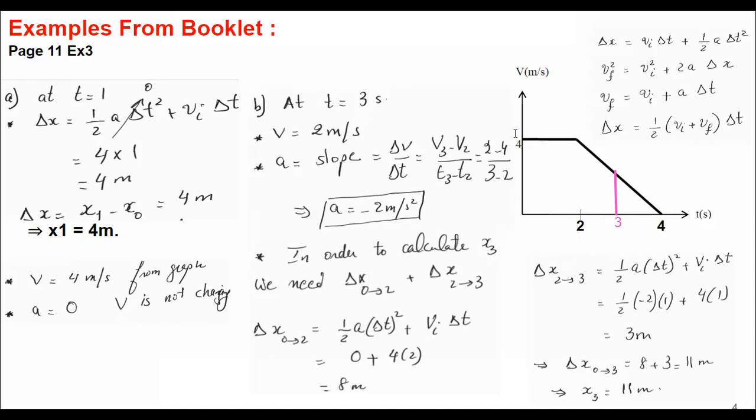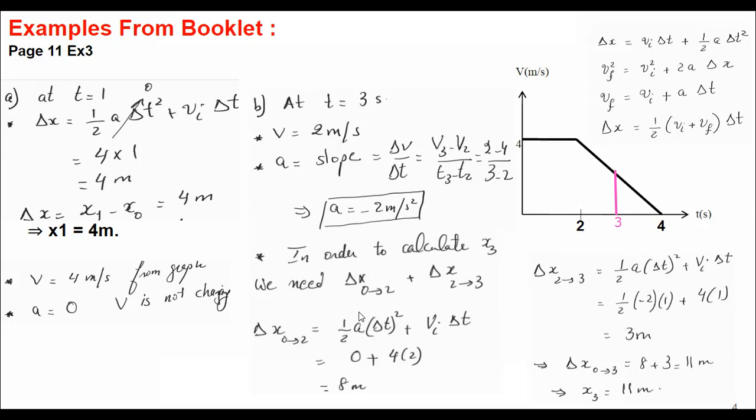Okay? So, this object, the particle, it first moved for 2 seconds in a certain way, which is this way, then it moved in a different way. So in order to get the total displacement, I need to add the position from the first segment plus the displacement from the second segment, which is from 2 to 3. Now, what is happening from 0 to 2? From 0 to 2, the acceleration is 0. So I do like I did in part A. And I get that the displacement from 0 to 2 is 8 meters.